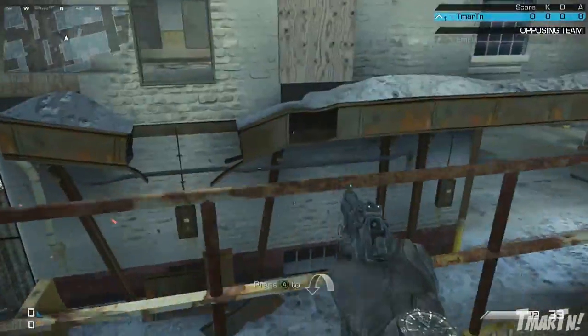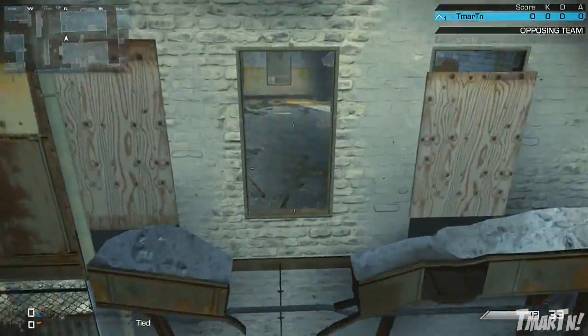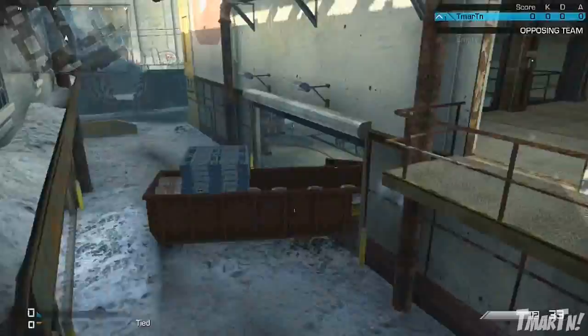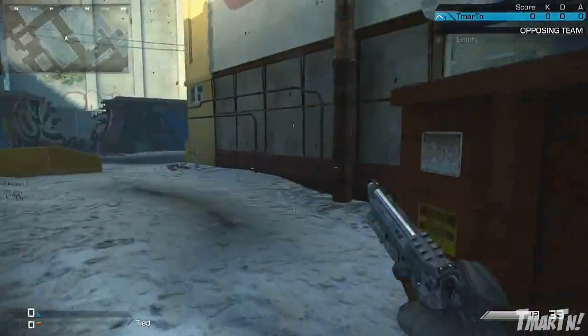Also, from this little ledge here, you can hop up on the railing and then do a little sprint jump, and you can get into the other building, which is again a different way to take enemies by surprise. Now, this building here also has an interactive spot. I think all the buildings on the map do, and it's right here.